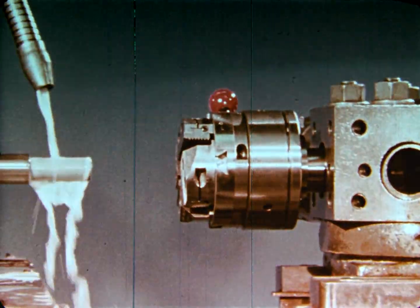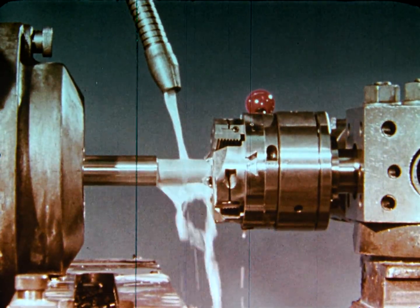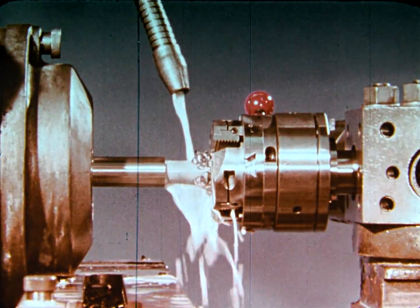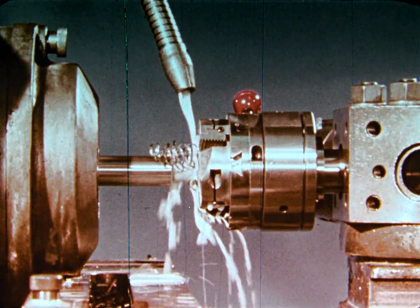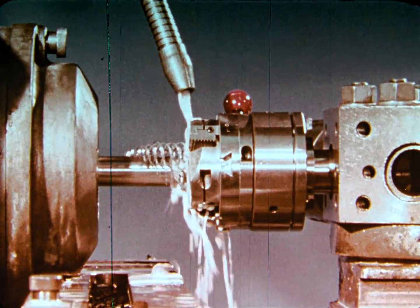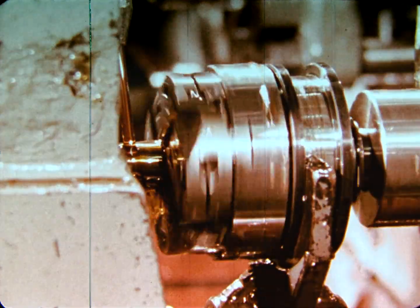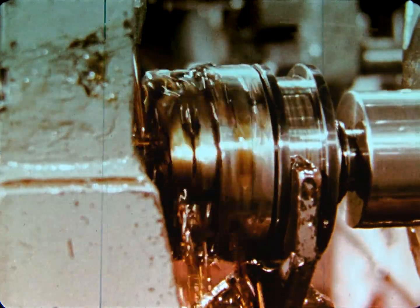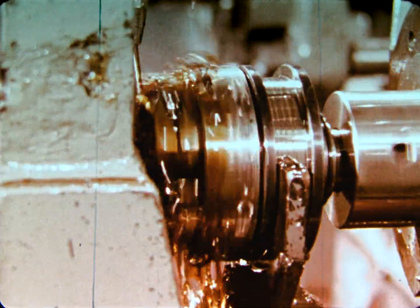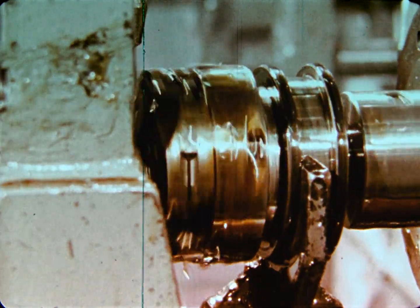Basically, there are 2 types of opening die heads. The stationary type is held rigidly and the workpiece revolves. This type is used on turret lathes and single spindle automatics. The rotary type die head, on the other hand, revolves and the workpiece is held stationary. This type is used on many types of live spindle machines. Whether of the stationary or rotary type, opening die heads are further classified according to the type of chasers employed.